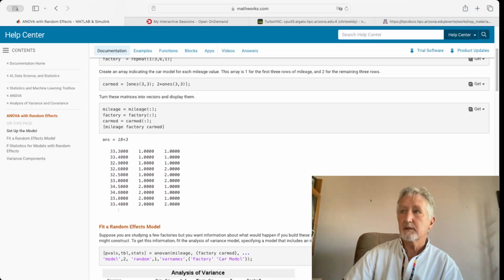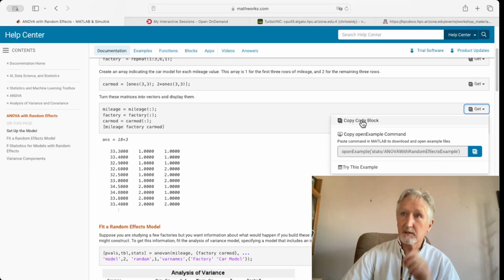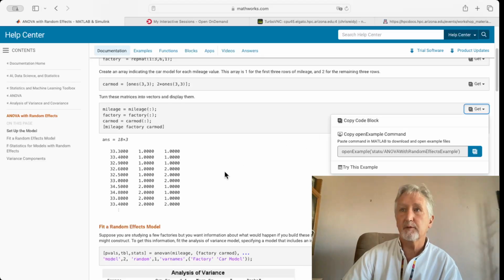So same thing here. I'd just like to point out also that if you're following along, it's really convenient to use this function to copy the code block. So if you cut and paste, it works really well just to copy the whole block of the code that's here and then paste it in.